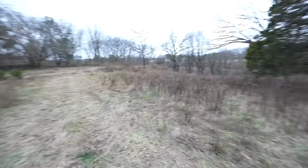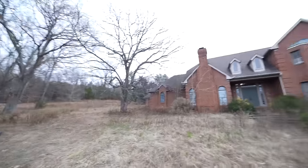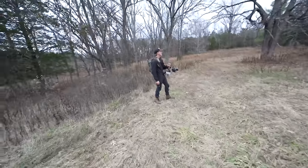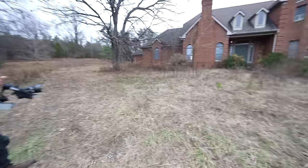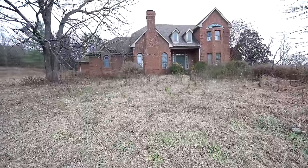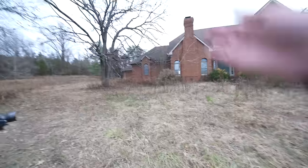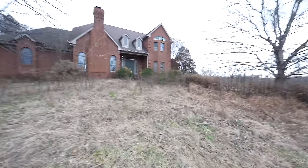Double doors up front. It's all been very neglected but being owned by a developer they don't really care to mow the lawn because the house is just going to become rubble anyway. All these trees are going to be cleared out and they're going to put a bunch of houses here. These beautiful homes — this one hasn't even been around that long, it's built in the 1990s, lived in by one family, and now it's going to be gone. There's going to be houses where you could fit like three of the ones they're building right here where this one is.